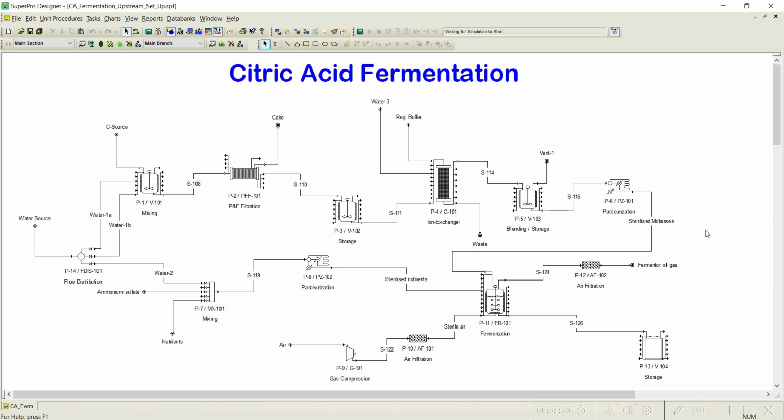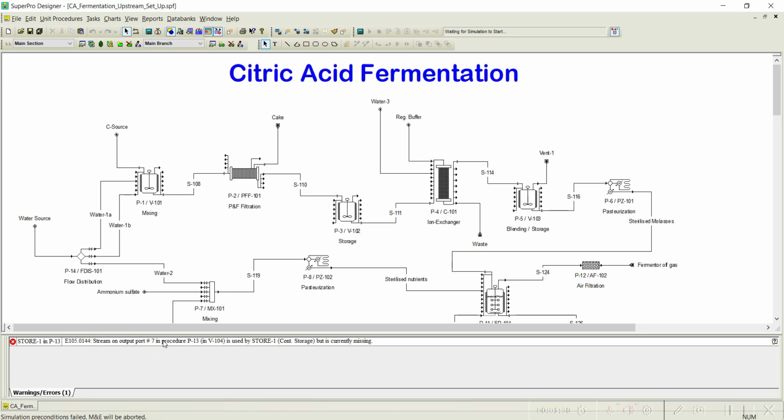Now let us simulate this particular process flow sheet and check the quantity of citric acid produced during the fermentation. To carry out the simulation, you have to click this calculator button. Let us solve this. Yes, there is one small error: the stream on output P7 used by store is currently missing.